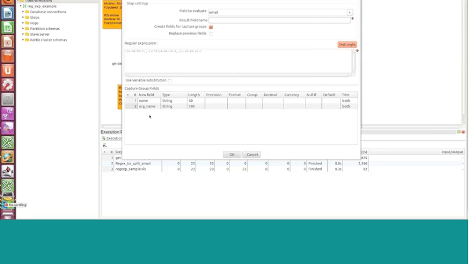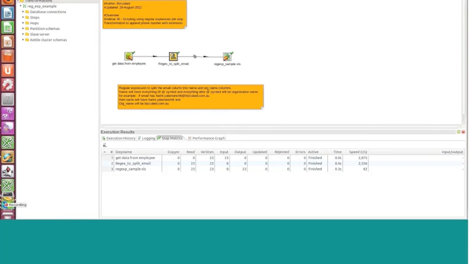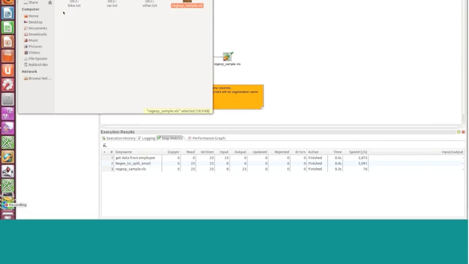So now, because I have two groups, I need to specify two new fields, what my groups are. The first one I want to group that as name, and the second one I want to group that as organization name. So this is how the regular expression is, and next what I'm doing here is I'm just dumping all this data along with these two extra columns into an Excel. Let's run this transformation and see what we get. Good. So now let me open my Excel.